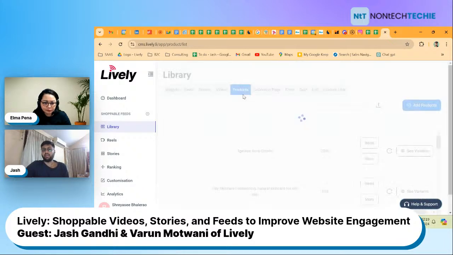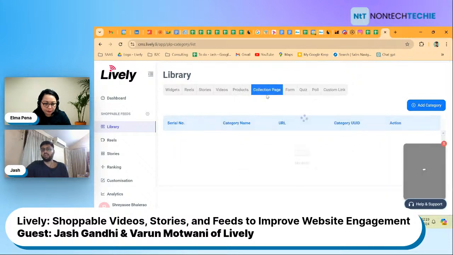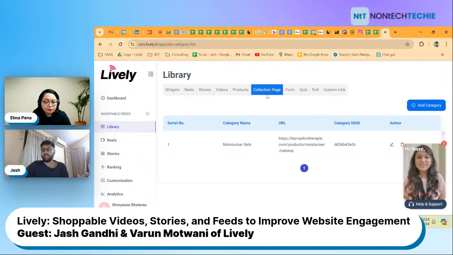I need to create separate product pages, and I need to create separate collection pages. It works exactly like a product page. It's just that each collection page will also have separate widgets that get added respective to that collection page.